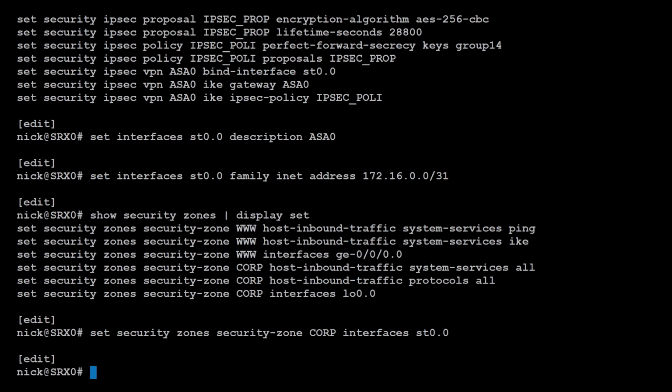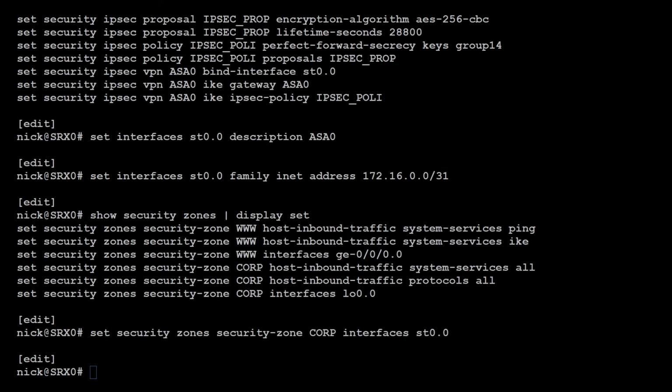So now we need to move on and think about configuring our BGP. On the ASA side, the secure tunnel interface doesn't support an IGP. So we either have to do static routing or BGP, and we're going to do BGP. Now with Juniper, in order to redistribute or export a route into BGP, you're going to need a policy.